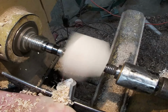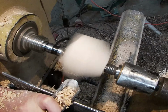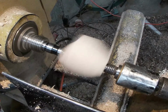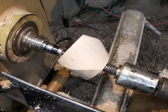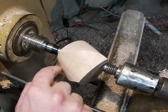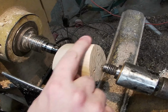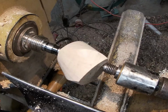Trying to start that cut on an interrupted surface can be a pain sometimes. And there we go. That's face number 3. This was number 2. This was number 1. Nice clean lines. There's our 120 degree twist along the length of the piece.